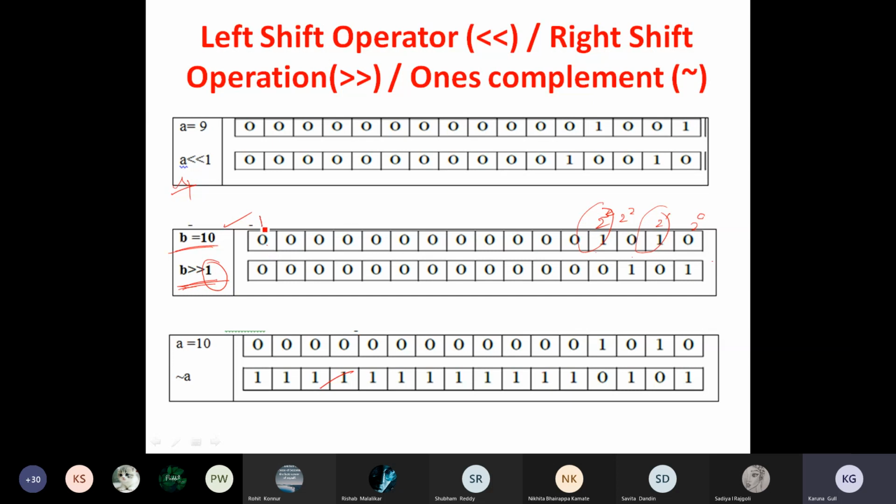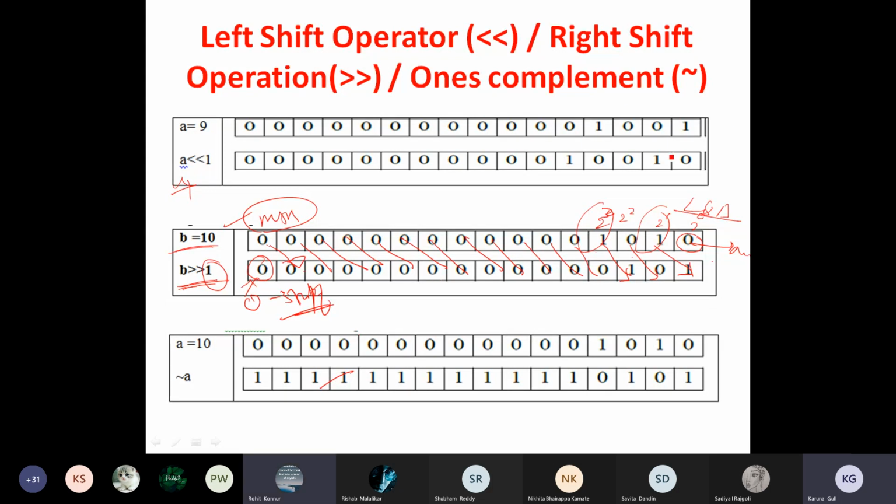I'll show you the same shifting. This I call the MSB, most significant bit. This is termed the least significant bit. The most significant bit will now start shifting towards the right side. This bit is coming over here, and so on, and this has moved to this position. Now this one is out. MSB is free now, so we are stuffing 0 at the other side. Is it okay?